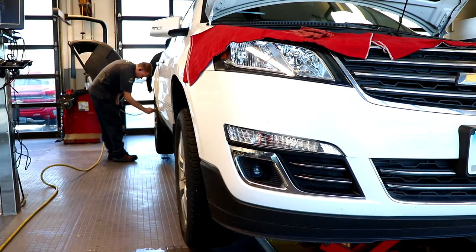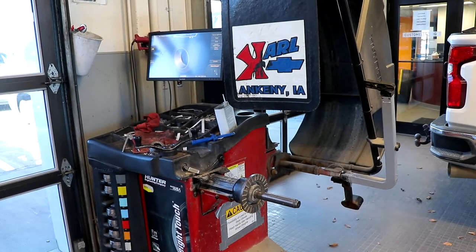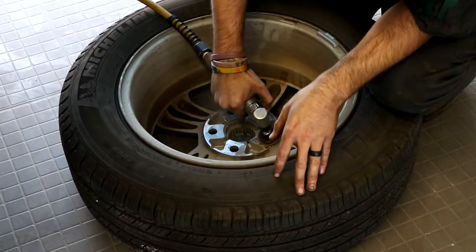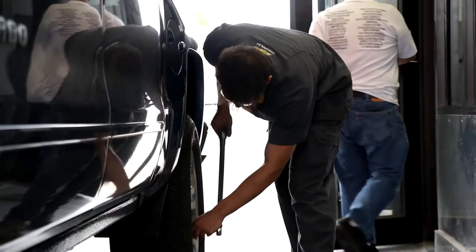Carl Chevrolet recommends getting your tires balanced at every other tire rotation. When it's time for a balance, we'll take all four tires and run them on our balancing machine. Then we'll apply the proper weights and remount the tire. We also take the extra step and smooth out the back of your wheel, getting rid of some of the grime, dirt, and corrosion to ensure your tire mounts snug to your vehicle.